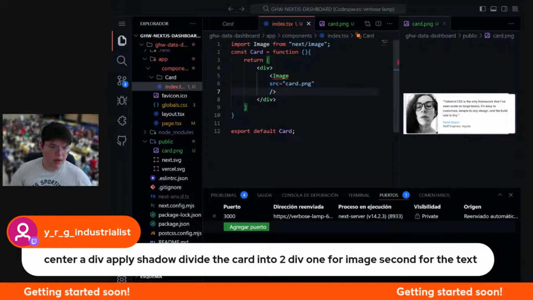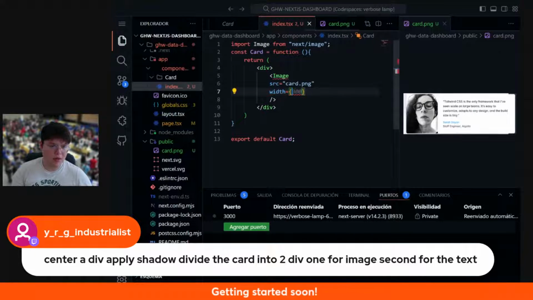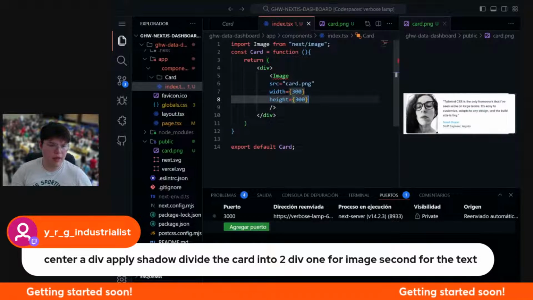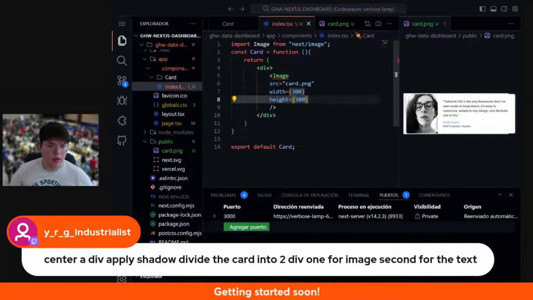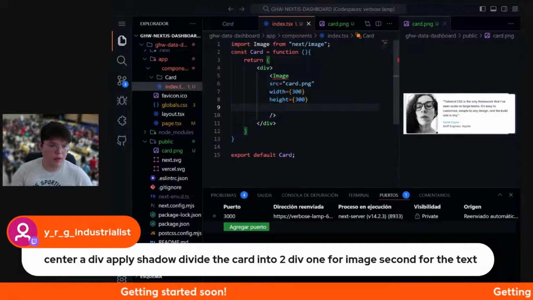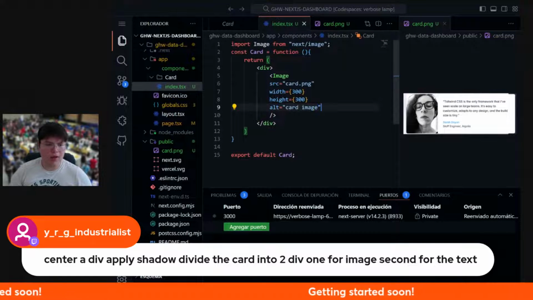Those properties are the size of our image. For example, I want my image to be 300 by a height of 300, so I have it like a square. Another thing that we need to add is the alt. That alt is like the description of the image.